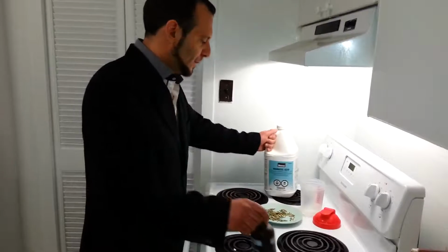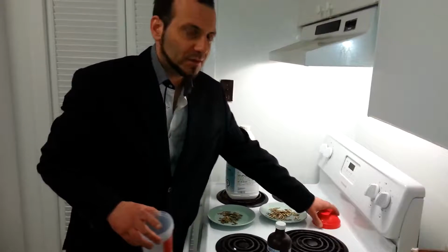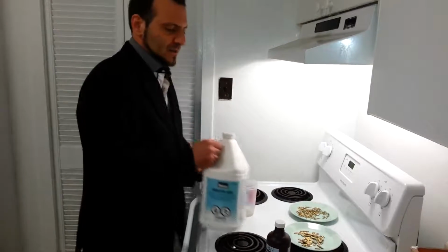Keep in mind, if you were to pour the muriatic acid alone, it may work, but it may take a week or two to actually do anything. So what we're going to do is speed up the process by using the hydrogen peroxide, and some magic happens.